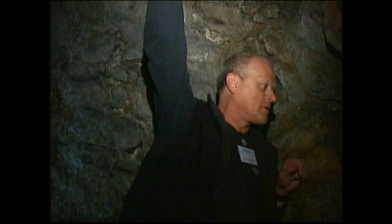So this would have been smooth. We have an original bit of ceiling above you up here. I haven't got a torch to point it out, I'm afraid. This bit I'm in here, which is a brick arch, which was built in by the Victorians, because the Victorians opened it up as a show cave. They probably would have cut the whole top off, then put the brickwork in, and then covered it over again, over the top, and they would have put the steps in as well.